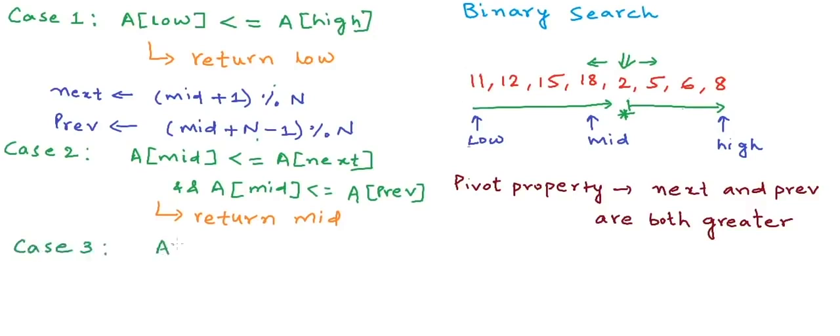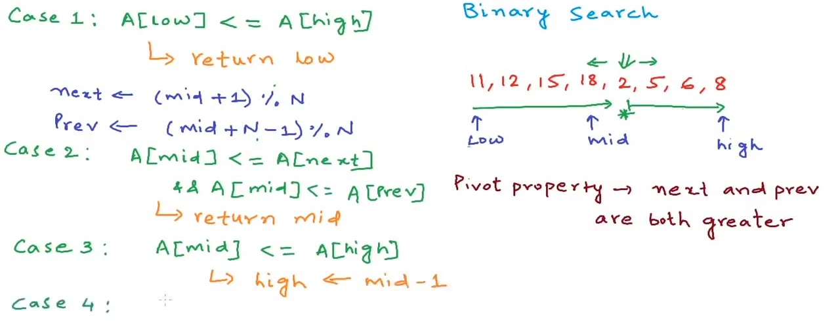If the middle element, the element at mid index, is less than or equal to the highest element at high index high, then the segment starting at the mid index and extending right till the high index, this whole segment is sorted and the pivot cannot exist in the right segment. So in this case, we will say that we need to search for the pivot in the left half. So we will adjust high to mid minus 1.